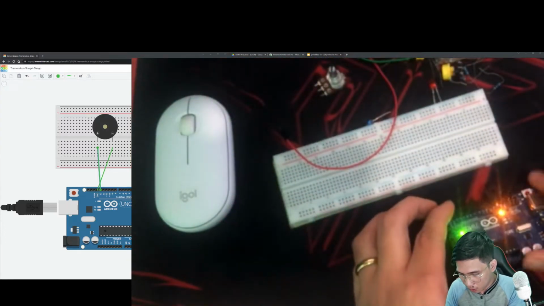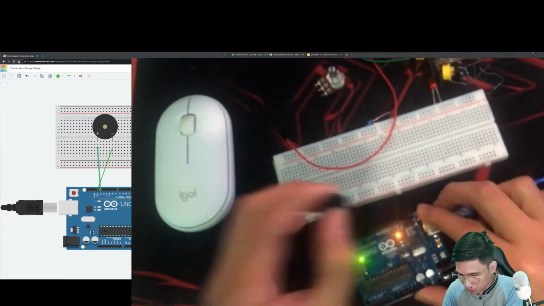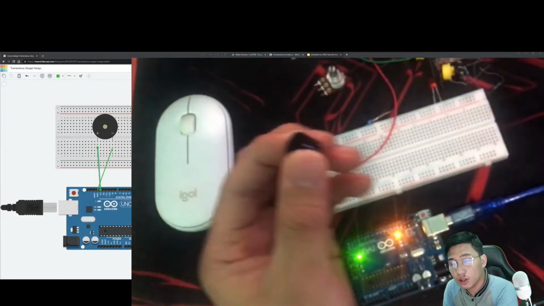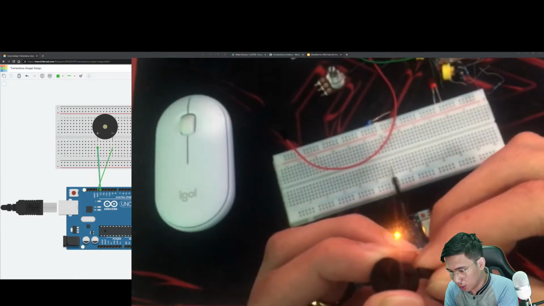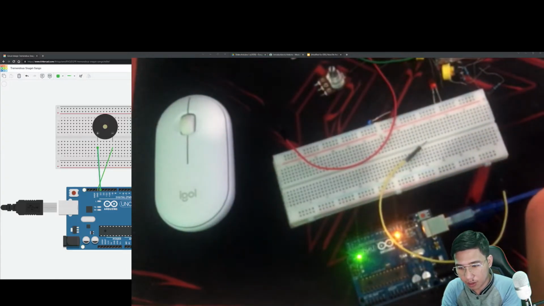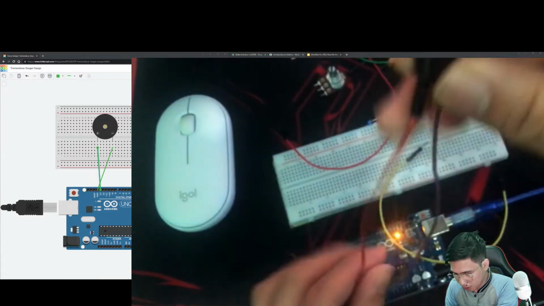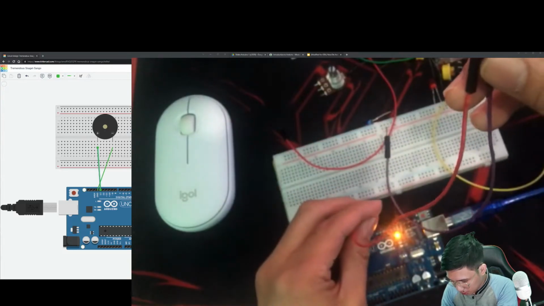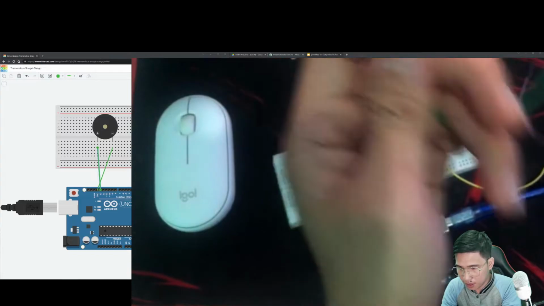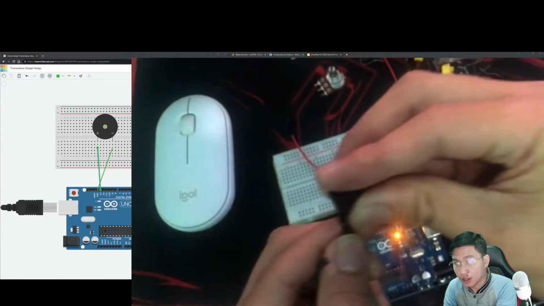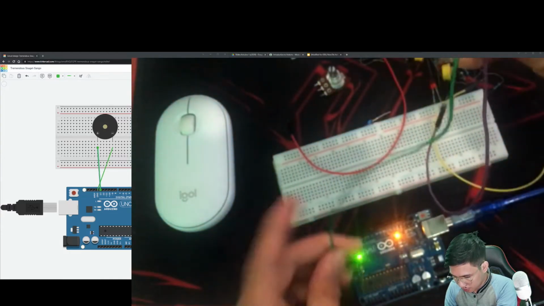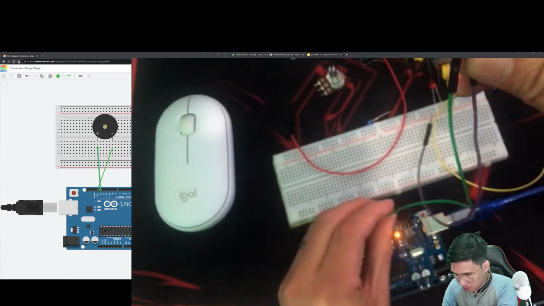Or, kung gusto nyo, kuha kayo ulit na male to female. Yung GND, itong ground natin, kabit natin kay ground. Tapos yung positive natin, kabit natin kay 11 ulit. So, pinakita ko sa inyo. So, you have here the number 11. And this is 11.